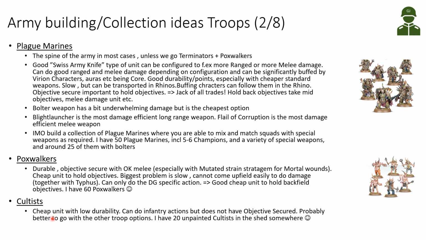The cultists are also a cheap unit, but they are quite low durability. They can do infantry actions, but they don't have objective secured. And I think it's probably better to go with Plague Marines and Poxwalkers as the troop options for your Death Guard armies. In my collection, I have 20 unpainted cultists in the shed somewhere. I haven't taken time to paint them. I'm focusing more on completing my Plague Marines and my Poxwalkers.